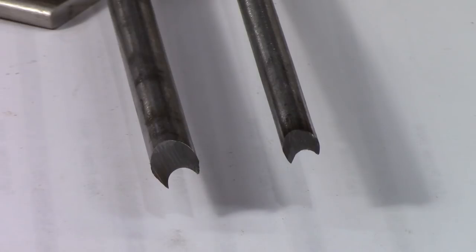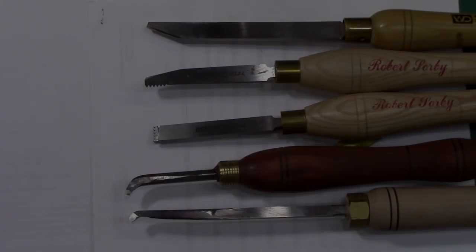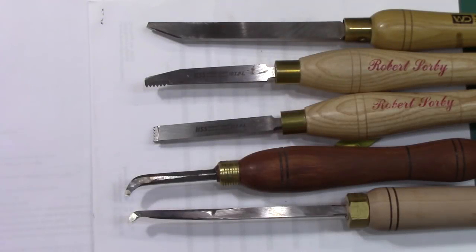This is the reground profile of two Harbor Freight spindle gouges. The one on the right is 1/4 inch, one on the left is 3/8 inch, and they were both pieces of crap that wouldn't hold an edge. So I decided I would just regrind them with a very flat grind on the bottom and turn them into beading tools.